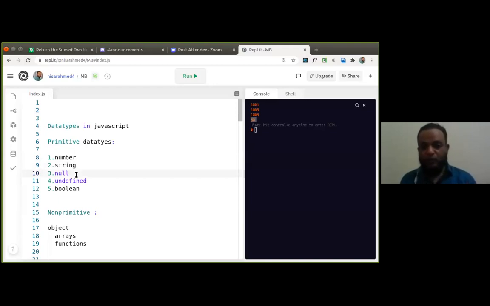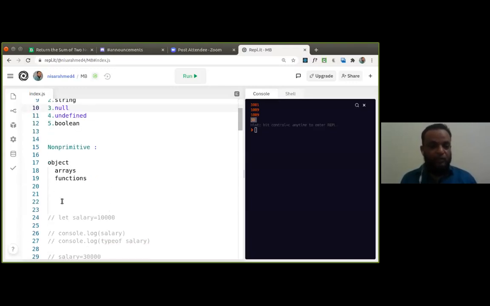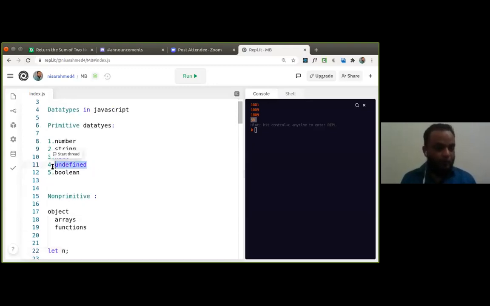Null, I'll come to that one. There's a difference between null and undefined. When you just declare a variable like this, let n, then you're going to have a value of undefined. We did not assign anything. Boolean is used to specify true or false values.